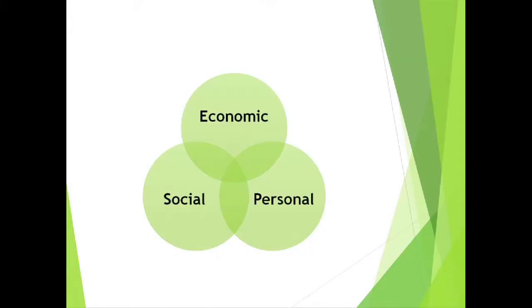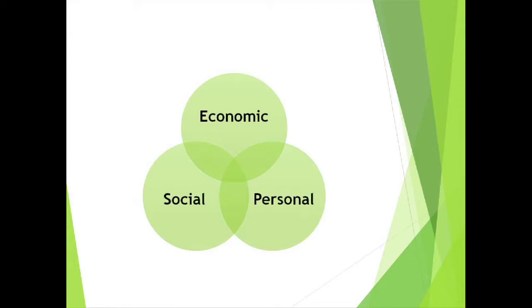I'll come back to values because the theme of my short talk is values and how to live and what to live for. And if you look at your life, and there's different ways of looking at it, you can look at it in economic and in social and in personal terms. And for those of you like me who can't exactly define what a Venn diagram is, I'll tell you that a Venn diagram is all possible logical relations between a finite collection of sets. But what it really means, and that's the truth of the matter, is that we're really interested in what happens in that middle part there.